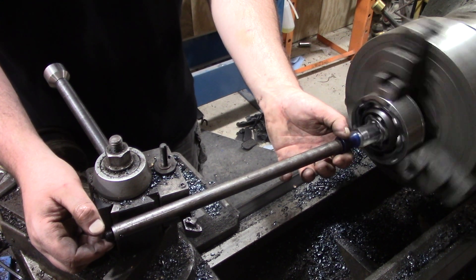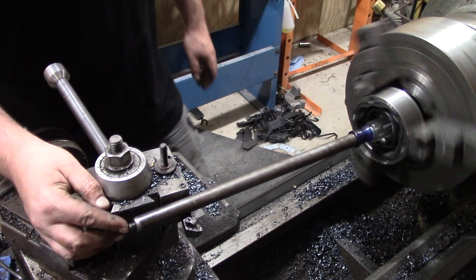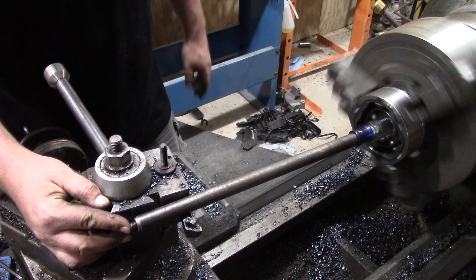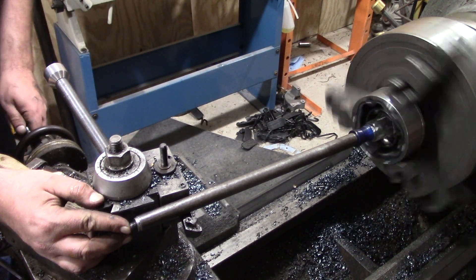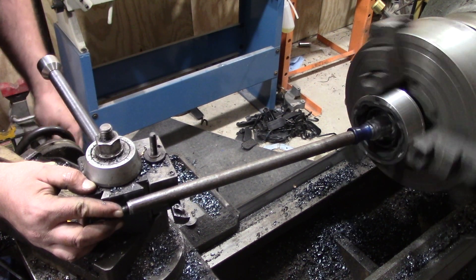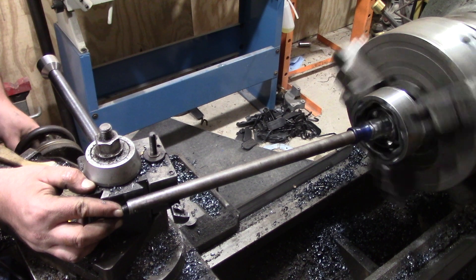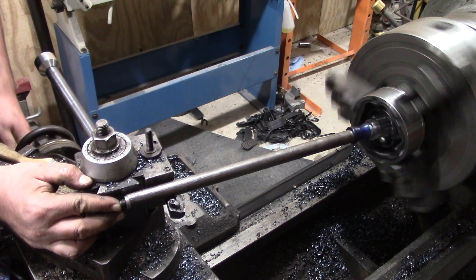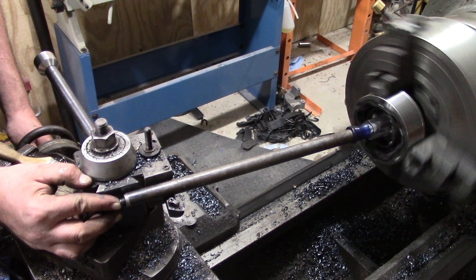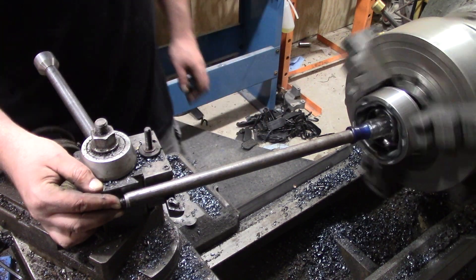As expected, it doesn't come apart at either end of the travel. More importantly, if we push on this it's really not moving in and out any appreciable amount and we've already got some angle on it. What happens if we keep putting angle on it? There is just a little bit of play at this end — not enough to matter for the sake of this discussion. There it is — do you see how it's pushing in and out? I'd say we want to run under that angle, and that looks like a lot of angle to me.